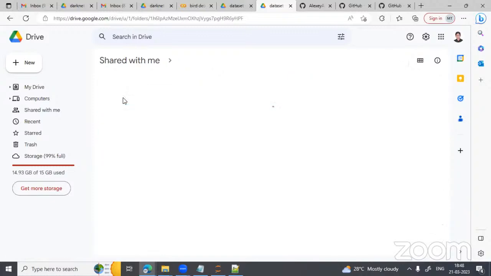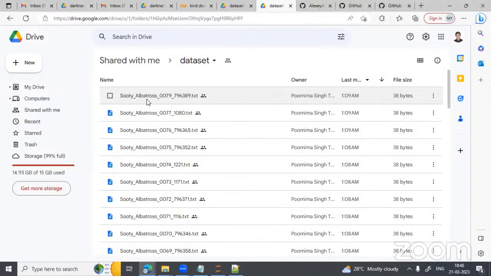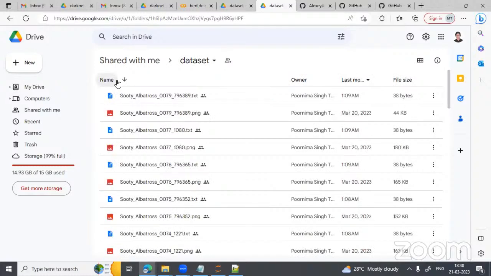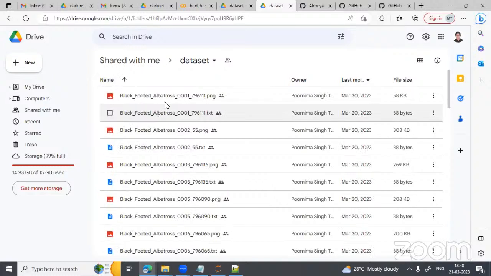When you click on this dataset, you will find all the images with the corresponding bounding box annotation. There are, I think, 534 images in 10 categories.